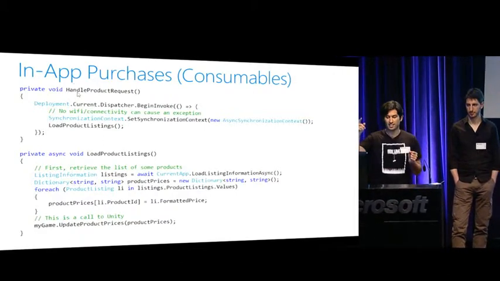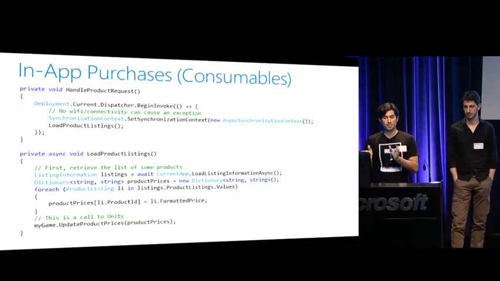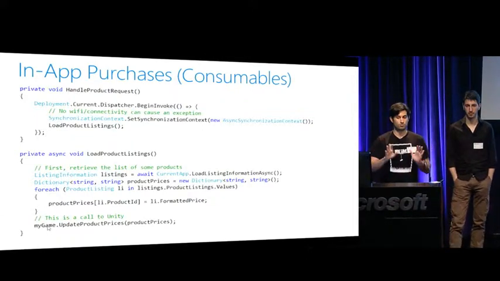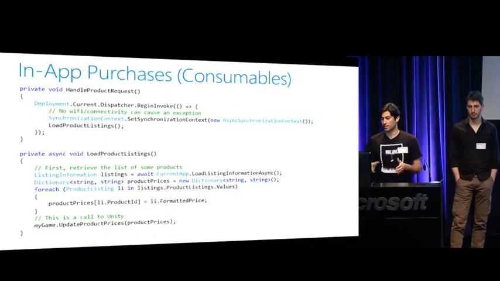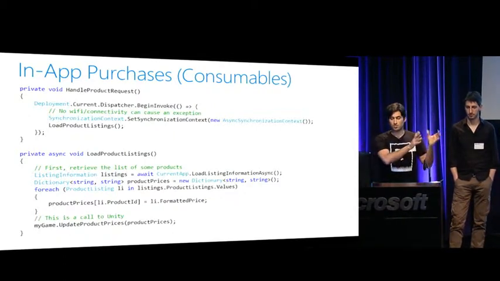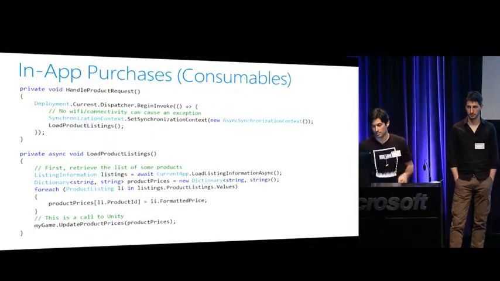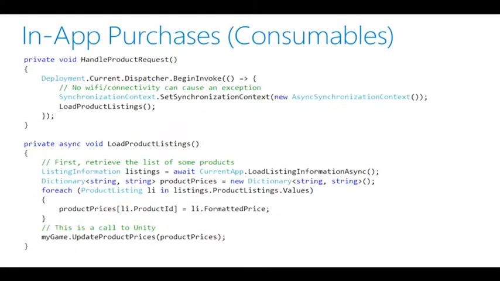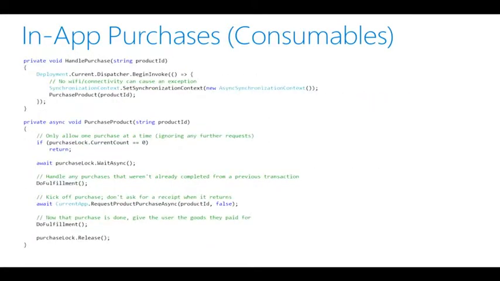So we got a bit of connection where Unity's calling out to us to handle the product requests. That's this method. And we hooked an event for that. But then we also are calling back into Unity a method that is on that specific object. So my game can be whatever manager you have. You would do a find object of type my game. You would store a local reference to that inside your Visual Studio project, the Windows Phone class that you have for handling in-app purchases. So that's handling the product request. Handle purchase is very similar. Again, same kind of invoking the method.